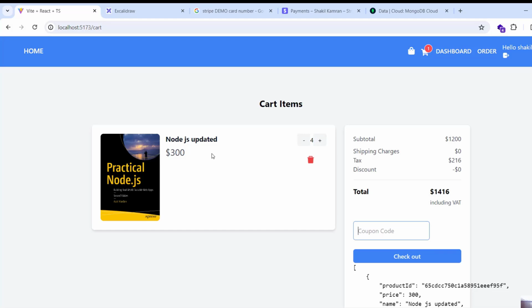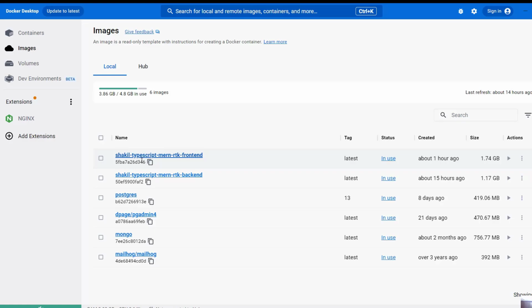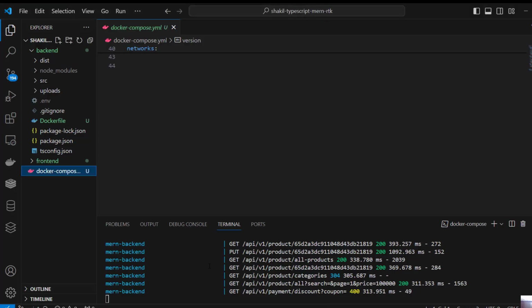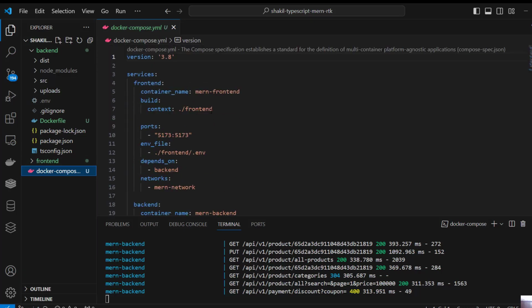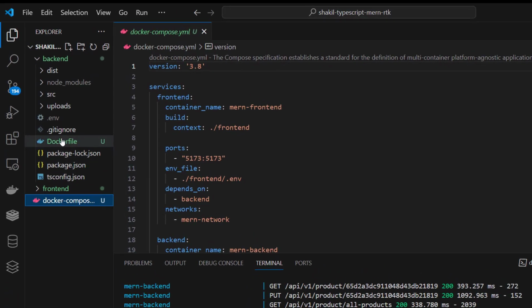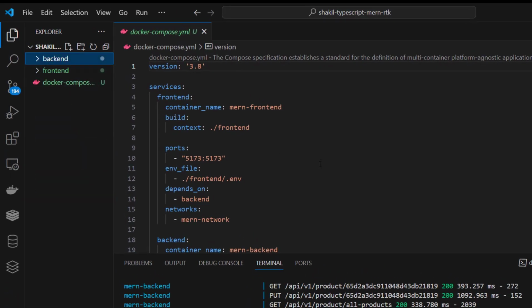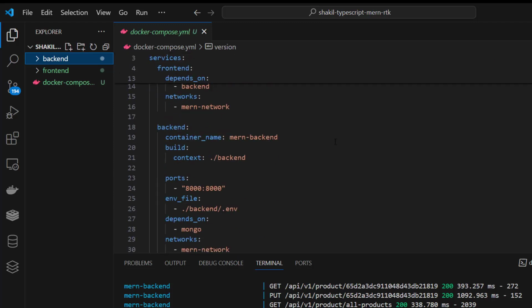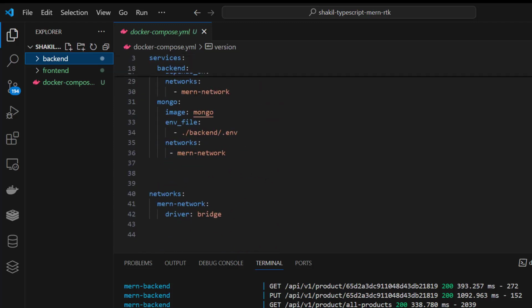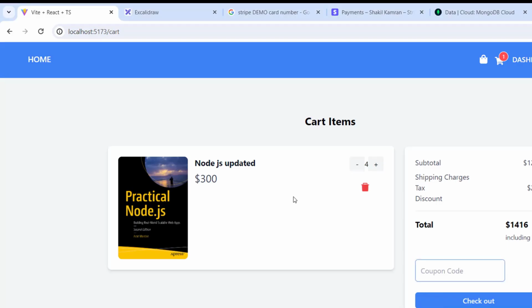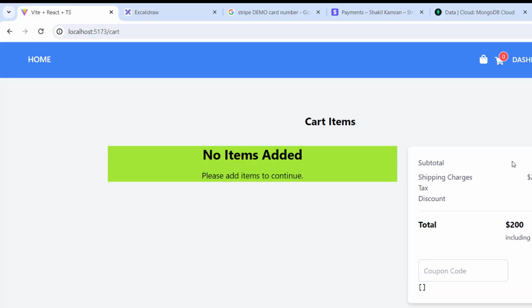All of the latest technologies have been used over here, and it has Docker. You see, we have 2 Docker images, and this app is running from a single command from the Docker compose file. This is the Docker compose file. We have a Dockerfile for backend and frontend. I will discuss everything deeply. All of the modern technologies we are going to use here. So it will be an exciting journey. Stay tuned, stay connected. Thank you very much. See you soon.